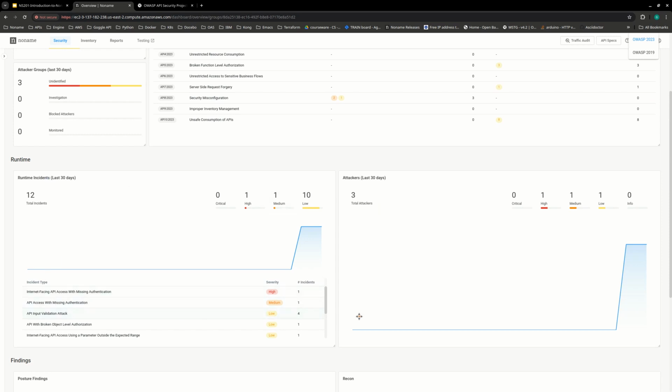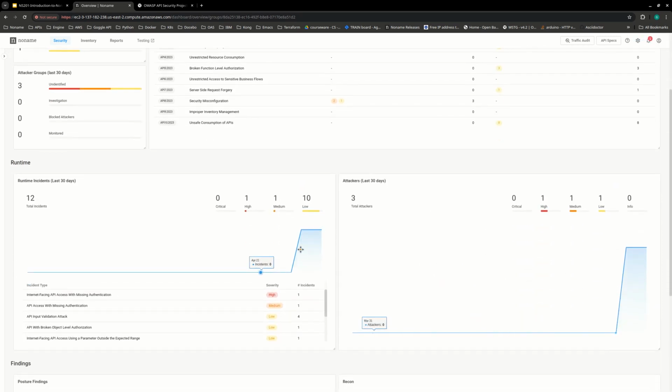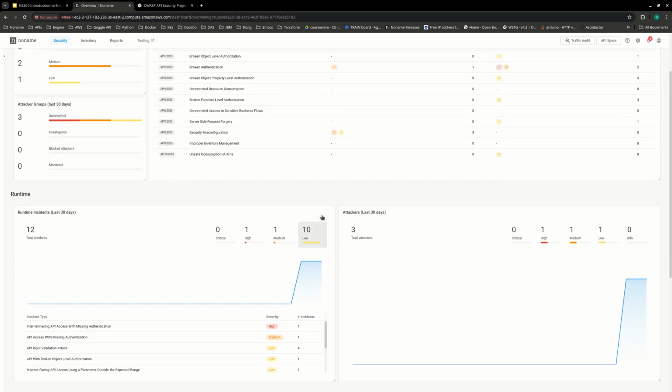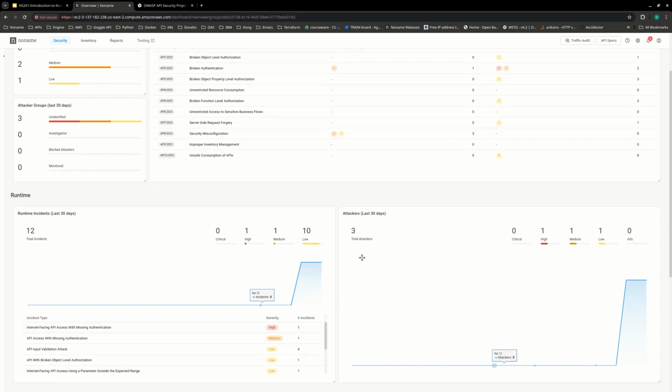Okay, and again, this list down here, what you see down here, may change over time. These graphs, as I mentioned earlier on, simply because the time has lapsed. So you may see a flat line going all the way to the top. Okay, and again, it shows the last 30 days. So in the last 30 days, you may see a flat line all the way to the bottom after the 30 days have lapsed. And again, I triggered those incidents 2 days ago, April 25th. Okay, keep all that in mind.